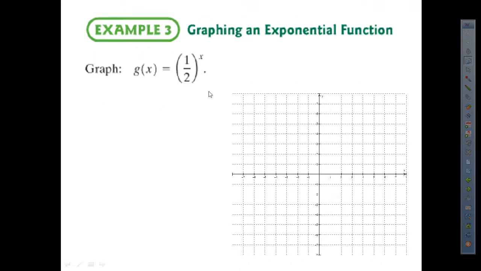All right, I want you guys to try this one. It's real simple. It's 1/2 to the x power. And remember, you're just multiplying it times itself that many times. So I'm going to pause it. I'm going to work the problem out, and then I'm going to show it to you. And I want you to pause it and try to do this as well. You need to work with fractions because you will see fractions over and over again. So try the problem, graph it, pause the video, give it a try, and then come back and check, and I'll show you the answer in 3, 2, 1.